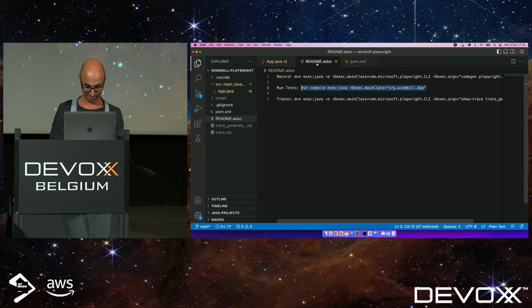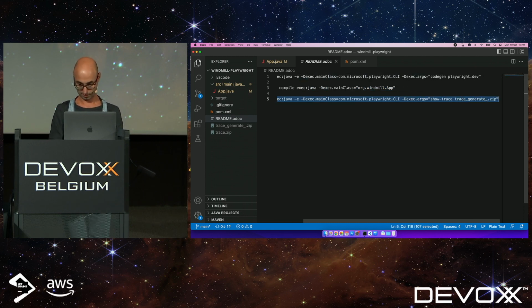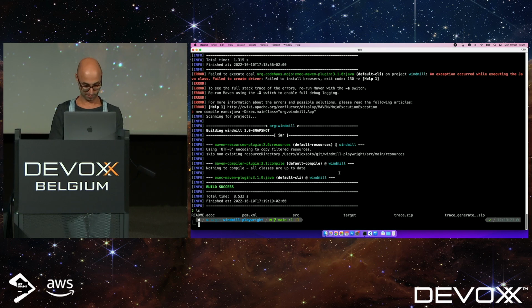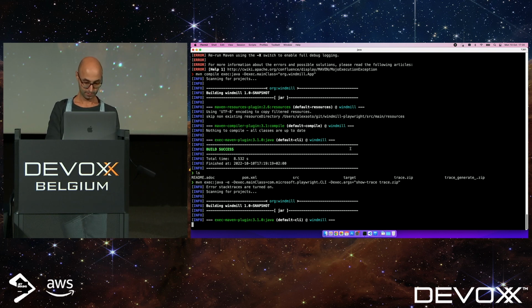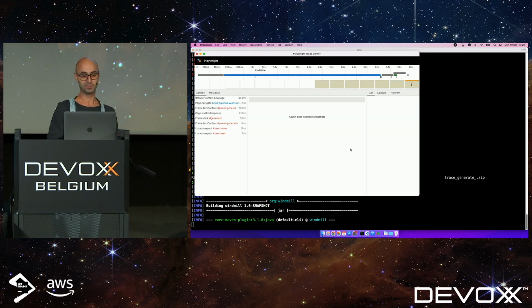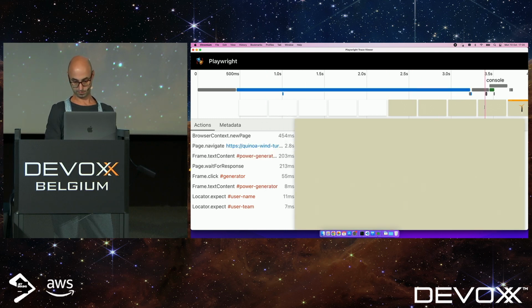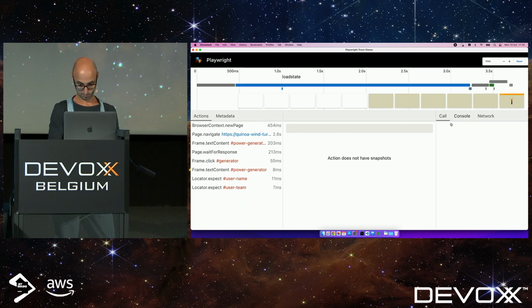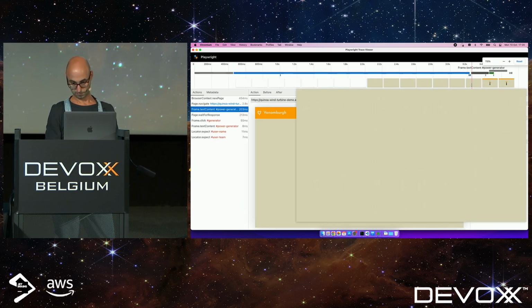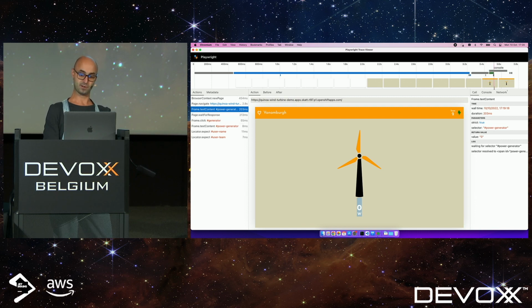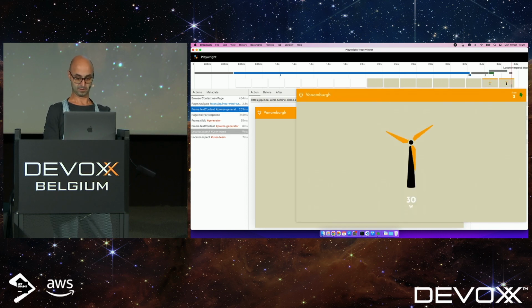Okay, then I'm going here, and to visualize this report, we still have one minute, we're going to do it. I'm just going to the trace, this is the trace.zip. And now it's going to open the execution. I'm going to try to put it bigger. And you see how the windmill is open. Here you see the windmill, that is 0, then it's 30.